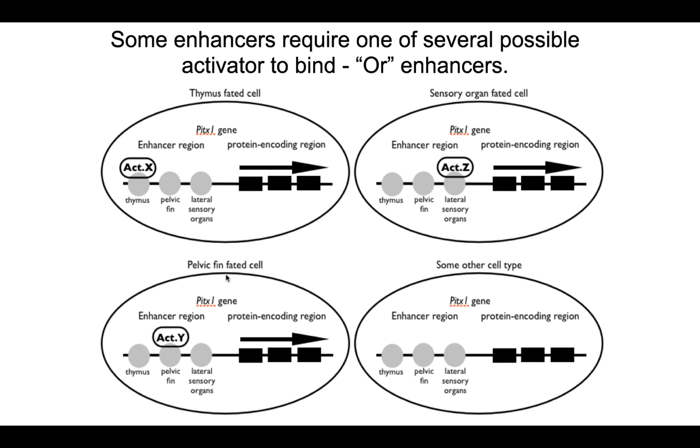Some fish of the species live in the ocean and they need the pelvic fin. Some fish live in shallow lakes, and the pelvic fin is detrimental because they're quite often on the bottom, and the pelvic fins get all caught in the bottom of the lake. And so through mutations here that have been selected for, they have lost the expression of PITX1 in cells fated to become the pelvic fin, and so they no longer make pelvic fins.